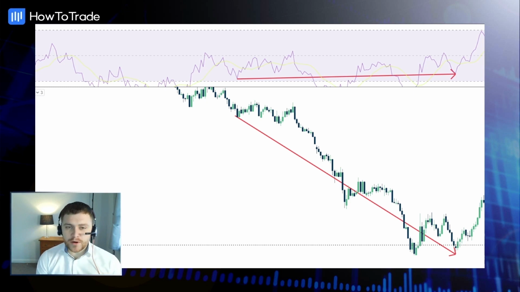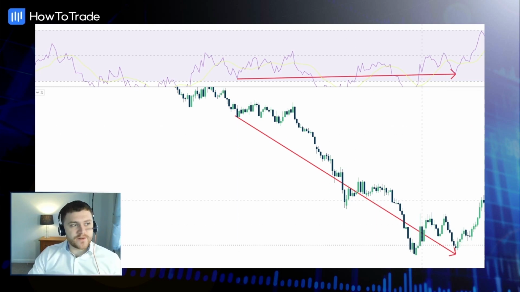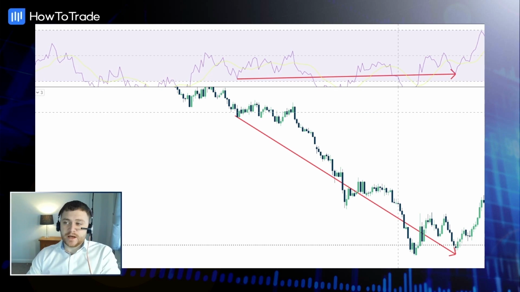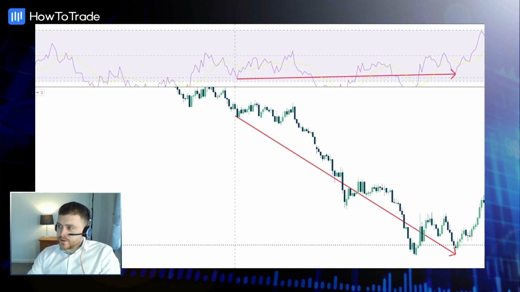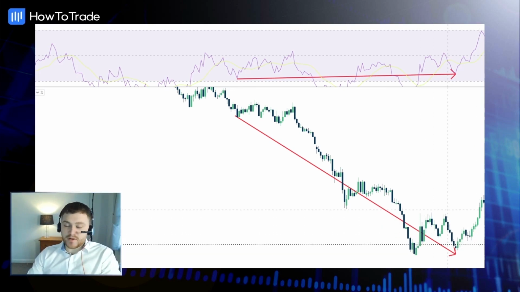Now on this chart, when we look at bullish divergence, what you can see is even though this market has moved from here all the way down to the lows around here, and it's a clear downtrend as you can see by this arrow, at the very same time we can see the RSI indicator actually create a new higher low. So even though the market's created a lower low, the RSI indicator's created a higher low, and that indicates to us that we're going to get a reversal in the market. Now you can see when we've got this move from this RSI from around 32 up towards the 35 level, and the market's moved significantly down, we need to wait again for that breakout above a key high.